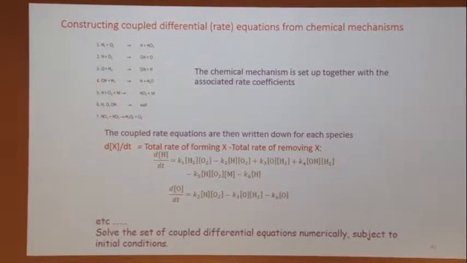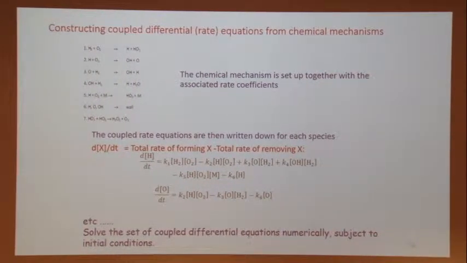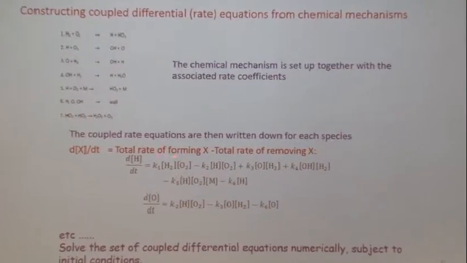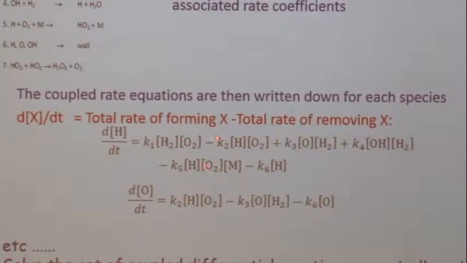All right, so how do we construct differential equations for our system? This is without transport, at constant volume. I'm back to the stupid chemist way of looking at it. The right-hand side is a rate coefficient for each reaction times the concentrations, minus the reverse reaction, then the next one forward, reverse. Actually, where's the reverse? Anyway, this is wrong, it should be an H, I think. Anyway, you write them down just like this, and then you write it down for every species, and you just solve for them all simultaneously.